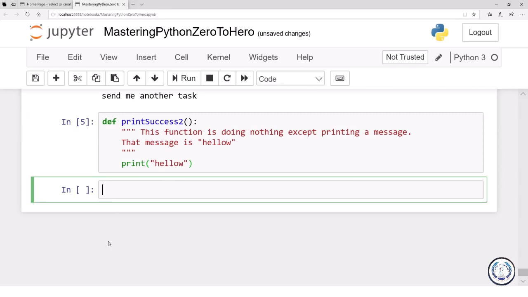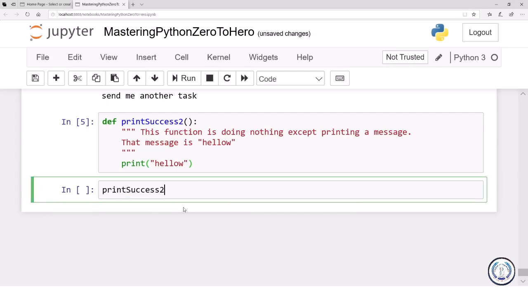First of all, if we write pri and press tab, the tab will allow us to access all the functions that are available with the prefix pri. So we go to print_success2, with the S capital.